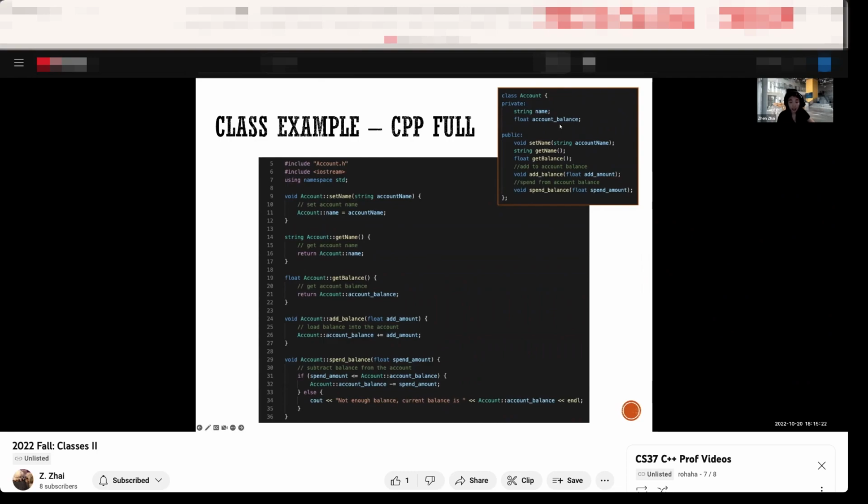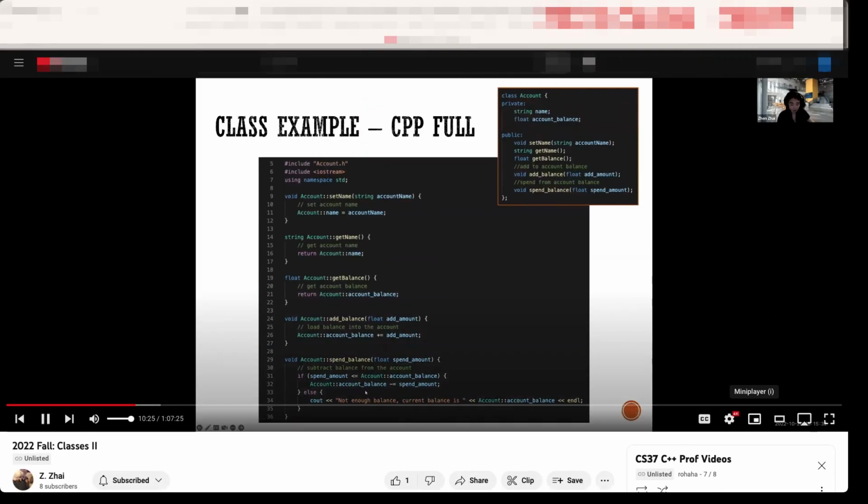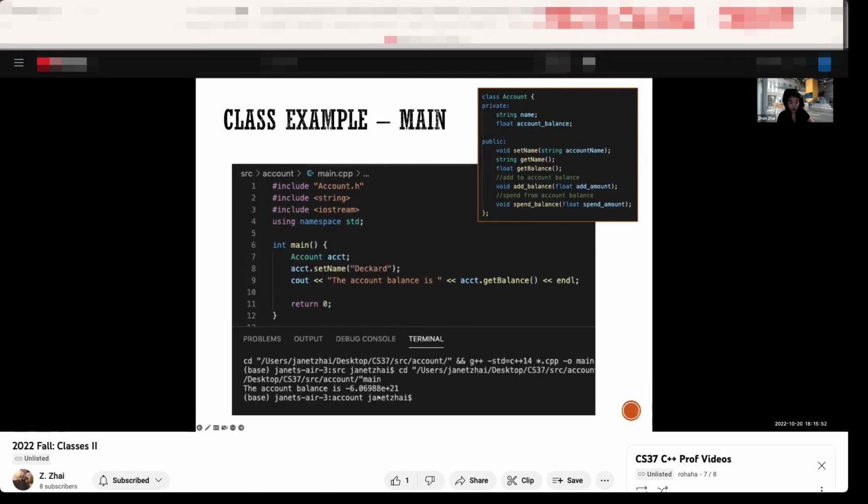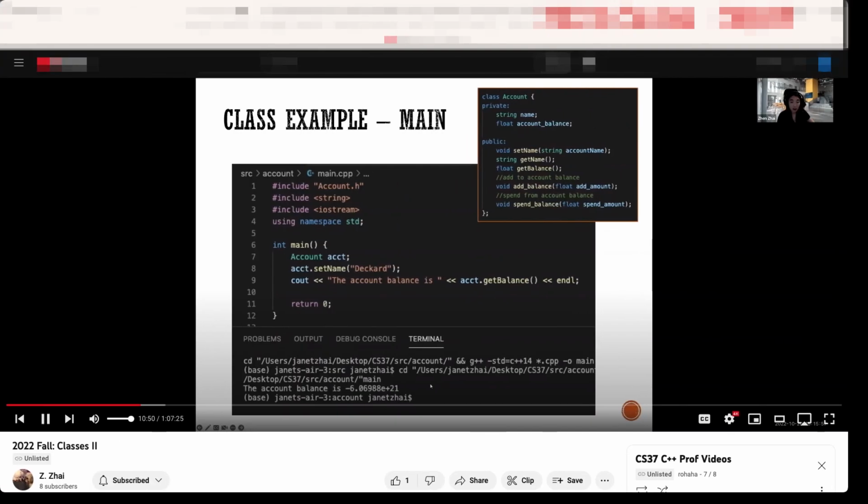This actually caused a lot of people's project one to fail, is that you forgot to initialize before you add to it or before you subtract from it. If we don't do that, look at here, your initialized value could be very, very random, right? It could be different, depends on which computer runs this software. It could even be different, depends on when you run this program at your computer. That number could change from time to time. So that won't work for us, right? We want to initialize it to 0.